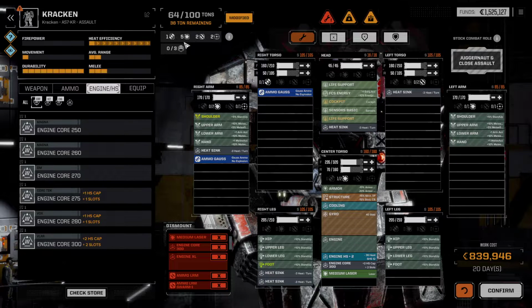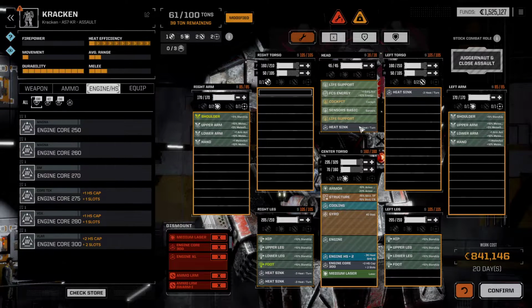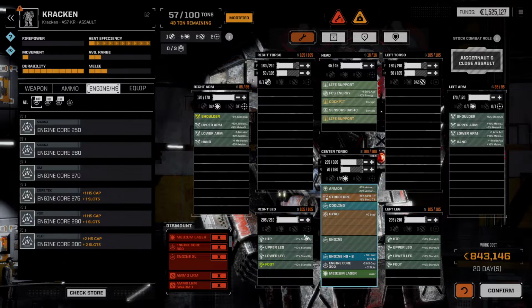Because it's got 1 ballistic, 5 energy, and 2 missile. And I'm not super happy about it. Looking at this mech, I really have some concerns about what I'm actually going to be able to pull off with it, just because of the way that it's sort of designed and built.